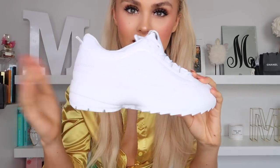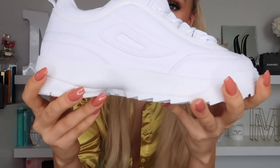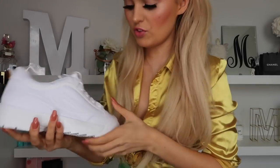I've got another pair of shoes, apparently. Oh yes, one does remember. Now we all know I'm hugely into these retro style trainers because they're just everywhere at the moment. And I thought I'd try out Missguided's ones. So they are these thick, oh it's really hard because the camera kind of whites them out. But they've got this thick sole, which does give you a bit of a heel. So if you're a short lady, then Bob's your uncle. And then they've just got the laces up the front.